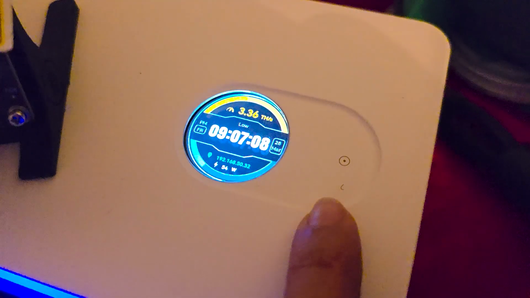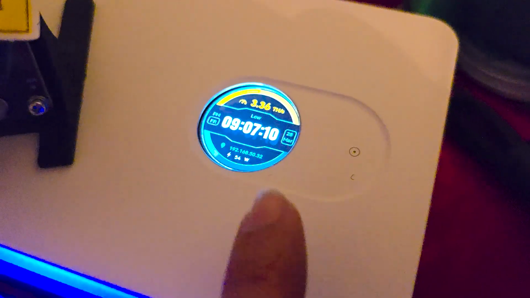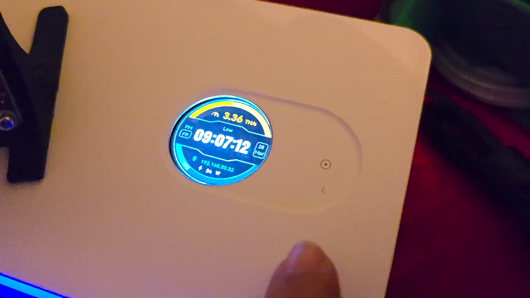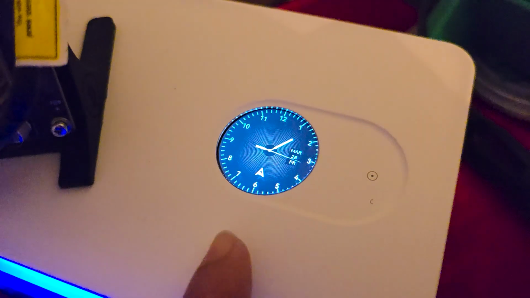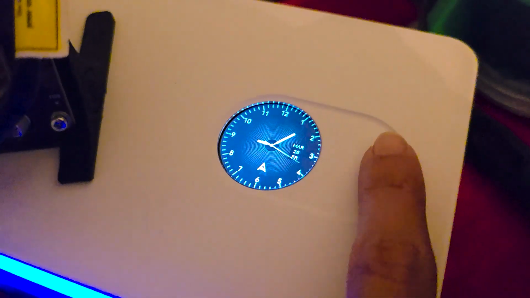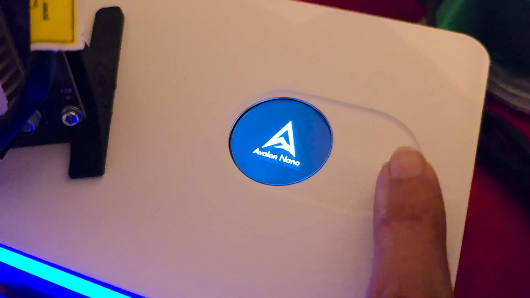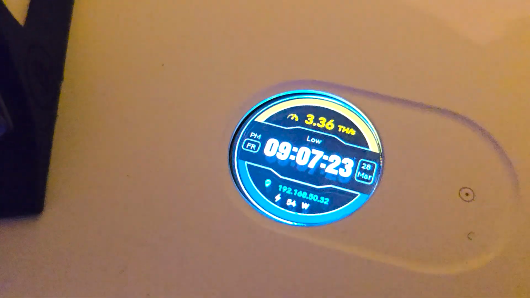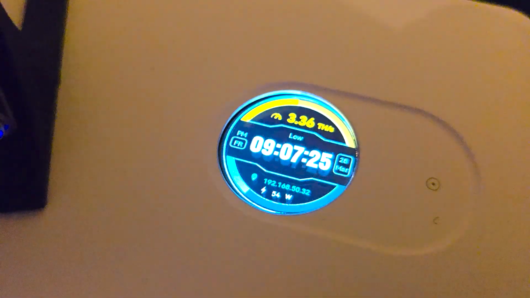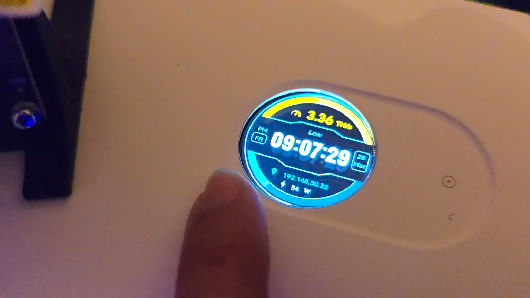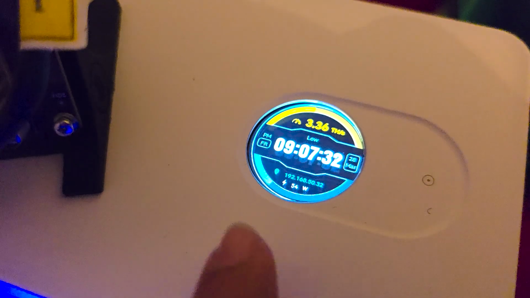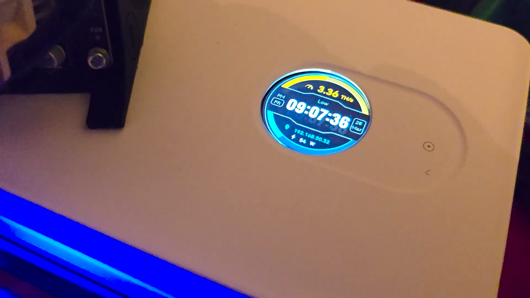It's not a button anymore. On the original Nano 3, it was a button that you could push, but this one is just like a touch sensor. You can hear the beep. And when you hear that, you're switching to like a watch face or the Avalon logo. And if you hit it again, we're back to square one where we can see the hash rate, what time it is, what day, like it says FR for Friday, March 28th at time of recording, current power draw as it settles in, and then the IP address of the machine.